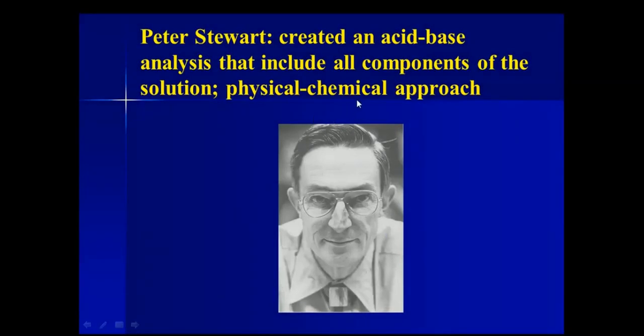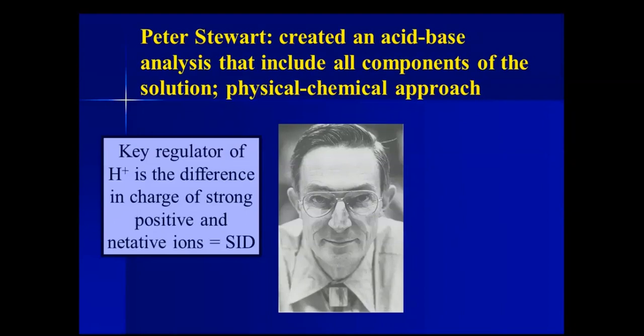Peter Stewart created an acid-base analysis that included all components of the solution, a physical-chemical approach. Basically, something happens between our physical chemistry courses and our biochemistry, and we seem to drop the physical part. I'm not quite sure why. What I'm going to emphasize today is not the full Stewart approach, because I can't do it in this time, but the electrolyte elemental part and the key role that hydrogen ion is determined by the difference in charge of strong positive and negative ions, which is what we've been talking about today.